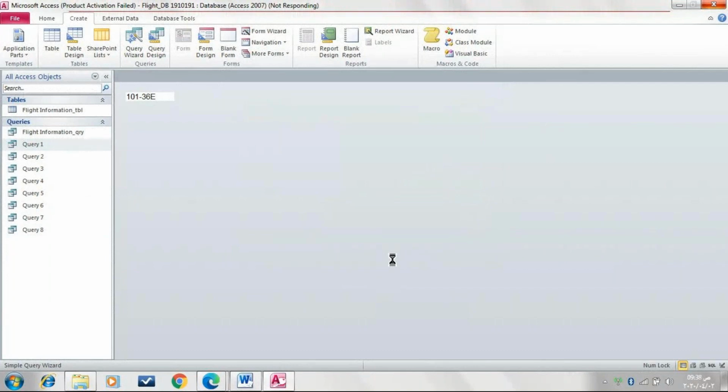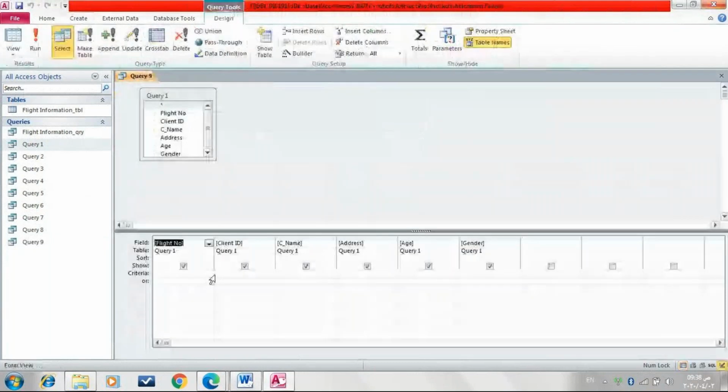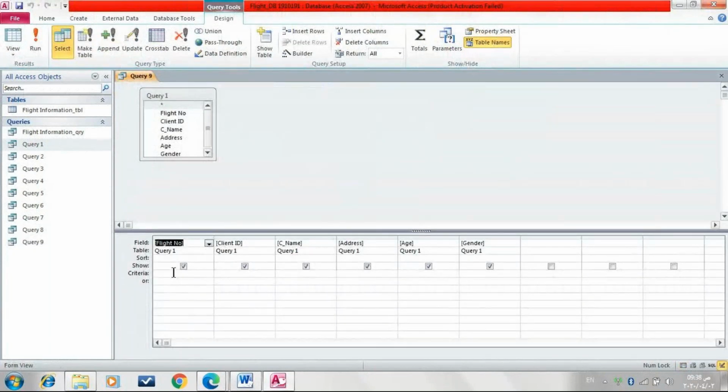Query number 9. Usually, and this has to be routine for any sorting, for any show, for any criteria should be inside our design view. So under the age, we need those with 25. We have two options here. Either write 25 directly, so X is well understood, this is equal to 25, or we can write it exactly as equal to 25. We have two approaches, but let us do it like this and that's fine.